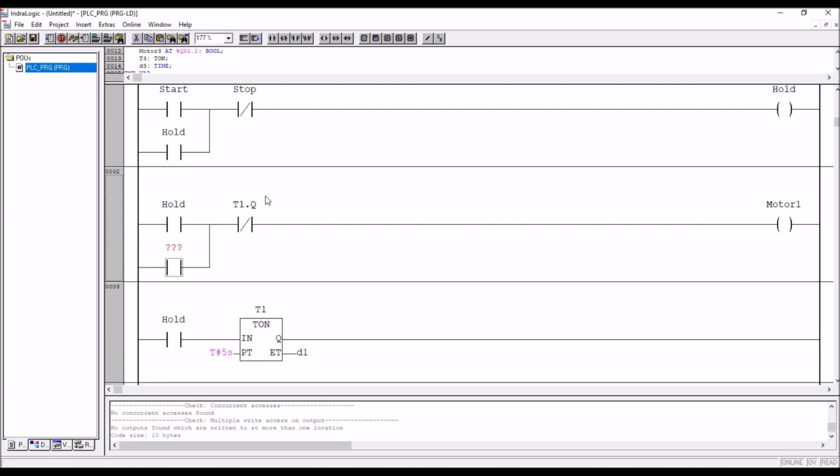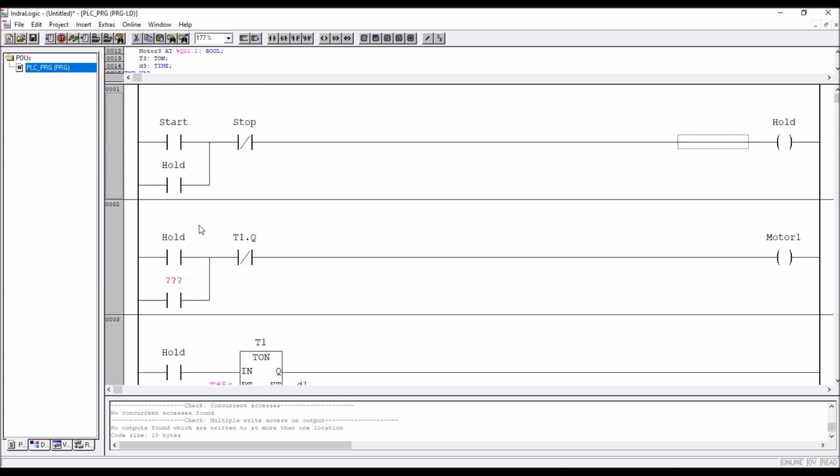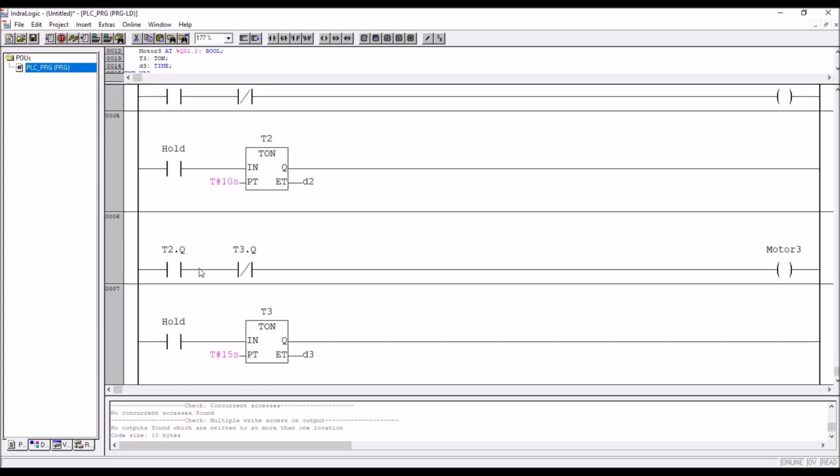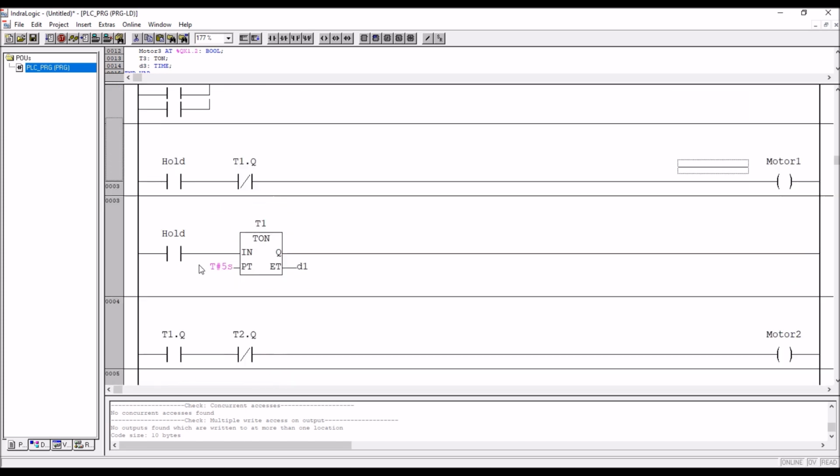So the cycle should repeat. How can we do it? All timers we can reset. So just before all timers, we can have T3.Q.